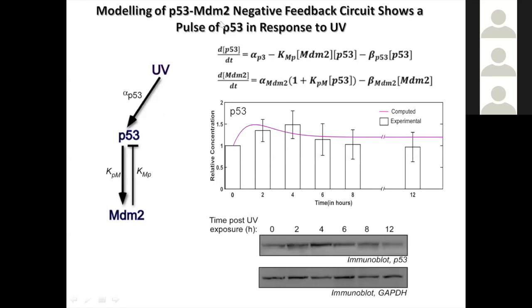So any protein, the change over a certain time would be represented by the rate of synthesis and the rate of degradation. And in between are regulatory terms where we can represent the effect of any protein on the expression of that particular gene by representing this by this sort of a function, where KMP represents the relationship between these two genes or these two molecules. So KMP, for example, here represents a regulatory constant which represents the effect of MDM2 on P53. Similarly, KPM represents the effect of P53 on MDM2.